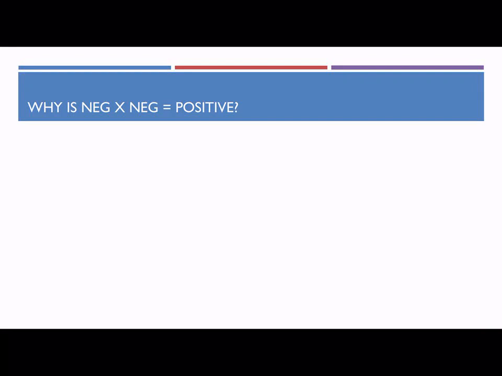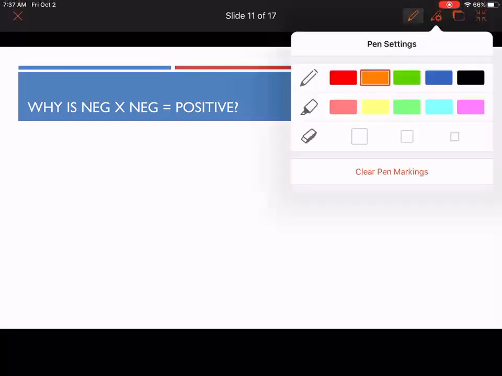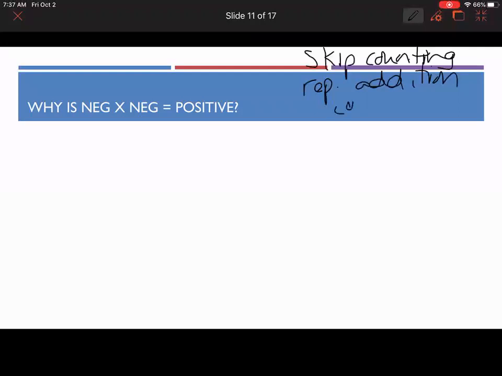But if we think about the interpretations of multiplication, we can think about multiplication as repeated addition. We can think about it even as skip counting. We remember skip counting. Sorry, and I know this is terrible. Repeated addition, skip counting. We can think about it as equal groups, and as an array or the area. So if these are our ways of thinking about multiplication, how do we explain this idea of a negative times a negative as a positive?